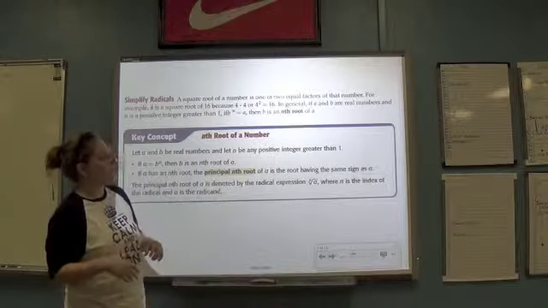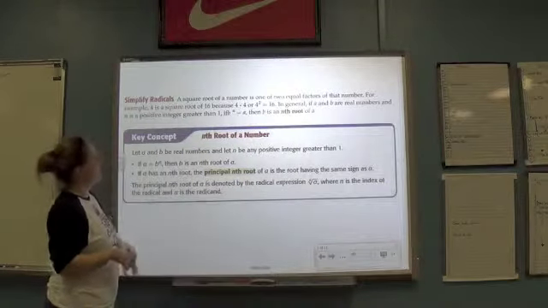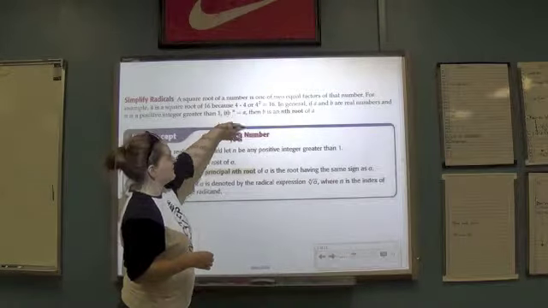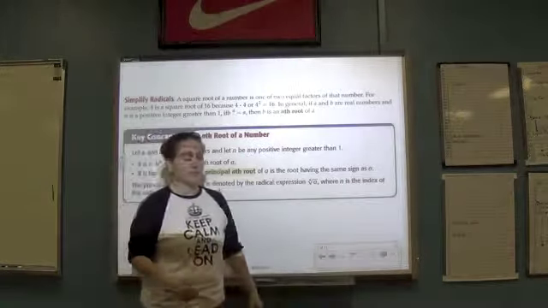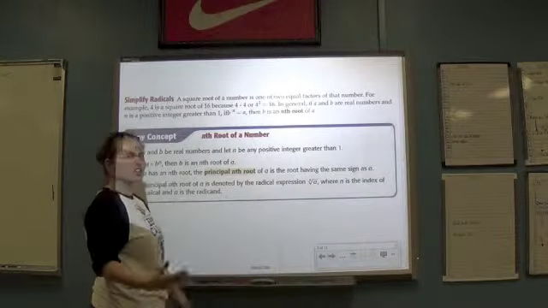So, in general, if a and b are real numbers, so we're going to deal with real numbers, no imaginary, and n is a positive integer greater than 1, then b to the n equals a. Hence, it's the root. I'll let you read these principles from your book, but you're going to get it pretty fast.